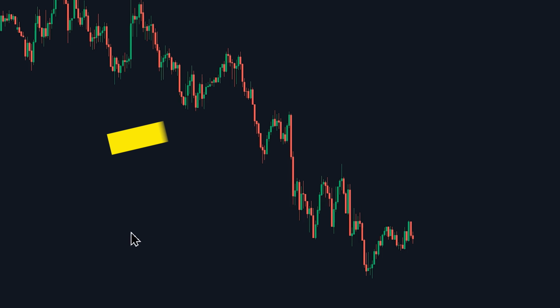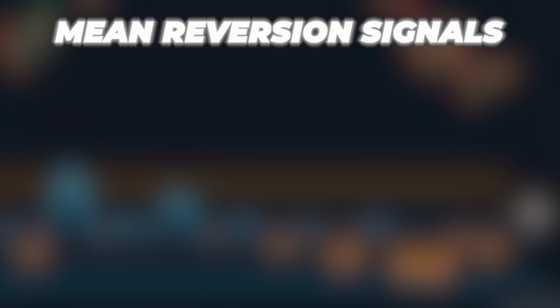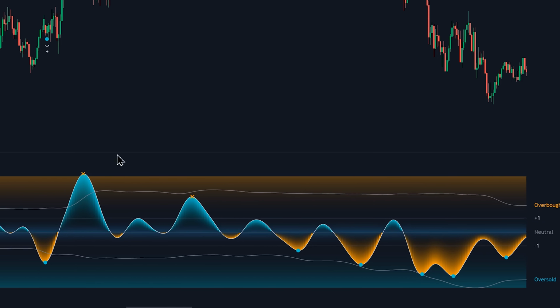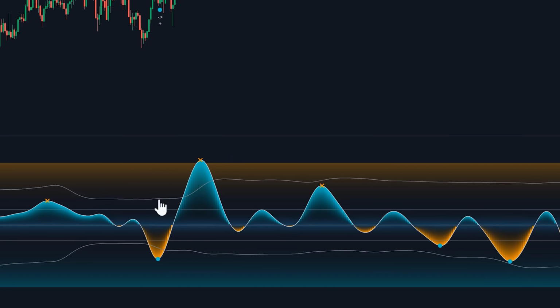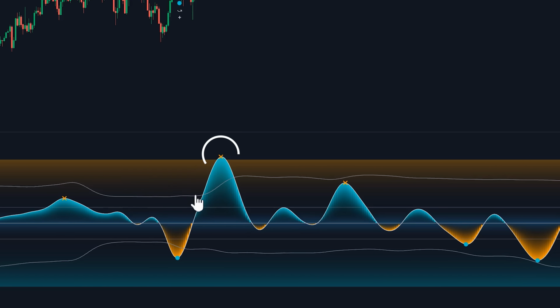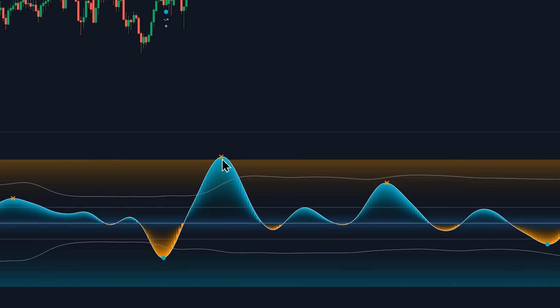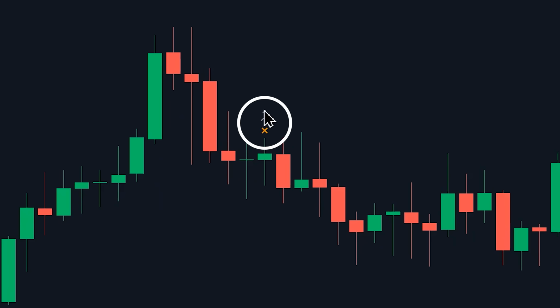The interactions between this oscillator and the overbought and oversold levels are gonna be used to produce strong mean reversion signals. Basically, it's an indication of when the market is overbought or oversold. For example, right here we can see that this oscillator crossed above the overbought level, indicated by this X label. But it doesn't just stop there. There is also an X label on the chart with a plus sign, and there is also an arrow to tell you that the price is more likely to go down.